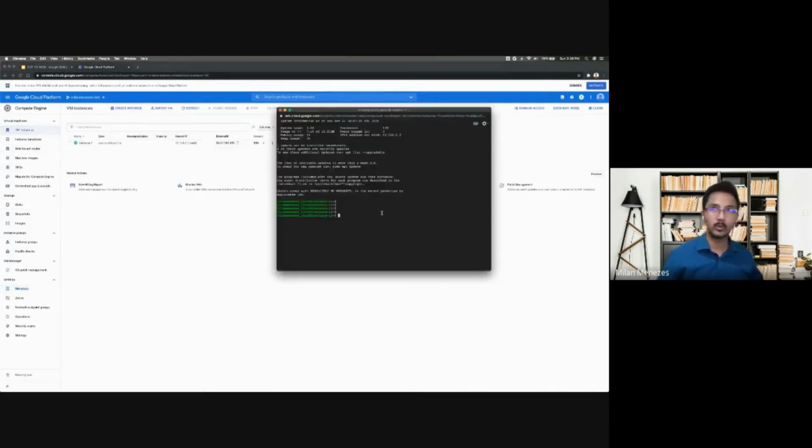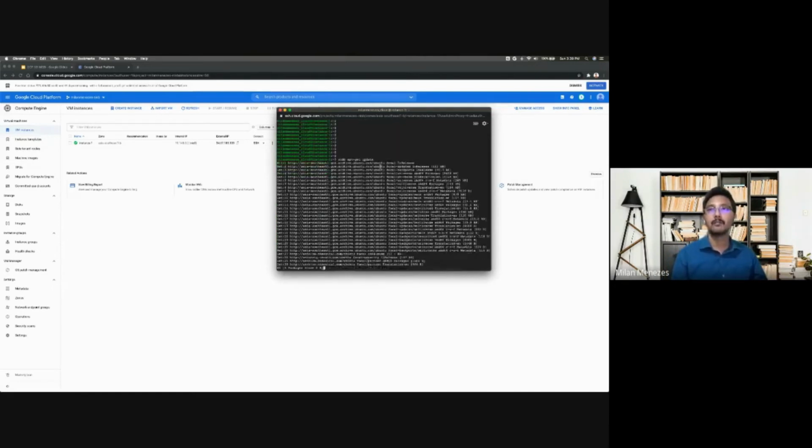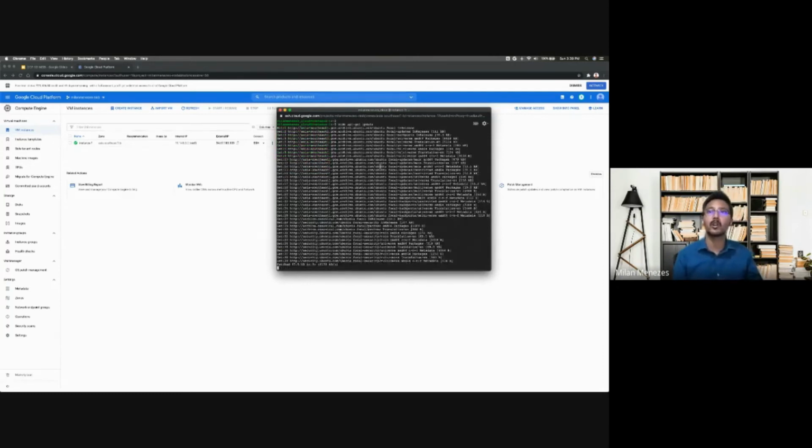So I'll go back to the instance. As I mentioned, these are your virtual machines. You can do anything here. This is your Ubuntu machine. You could install anything, you could run any application, you can host a website out of this. Let me just run an update. This is something that I normally do. I run apt-get update after I get an instance, because the images are the latest to the operating system level, and even recent in terms of modules also, but it's not recent to date. So you can just run apt-get update for Ubuntu or Debian, and after that you can just go ahead with installing whatever you want.